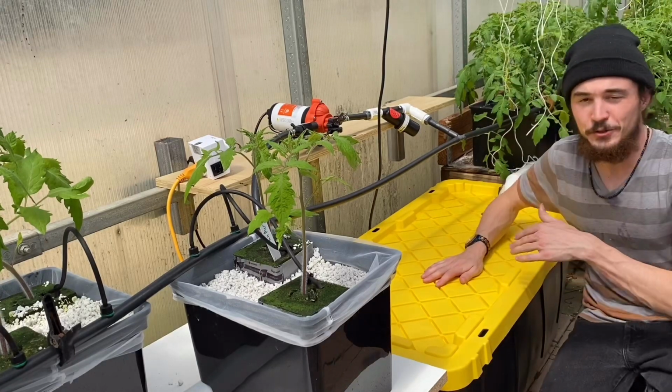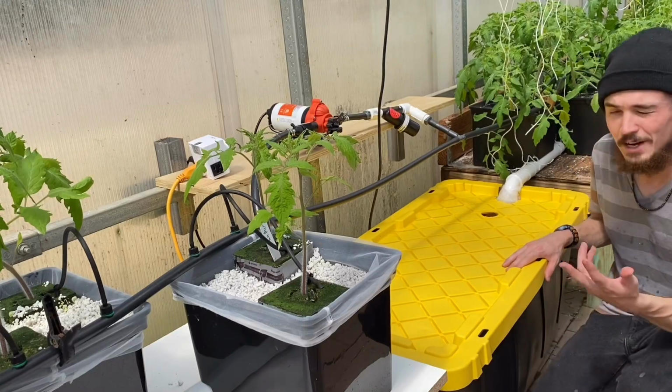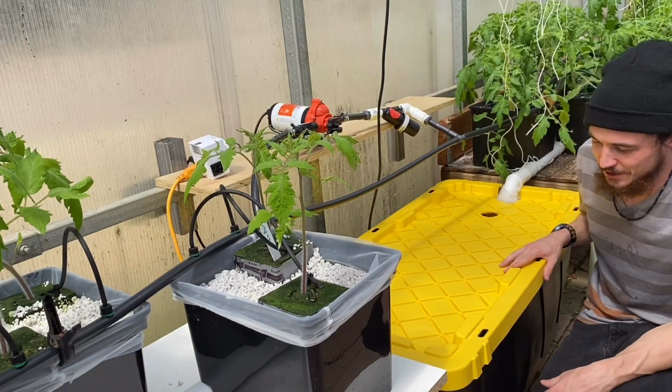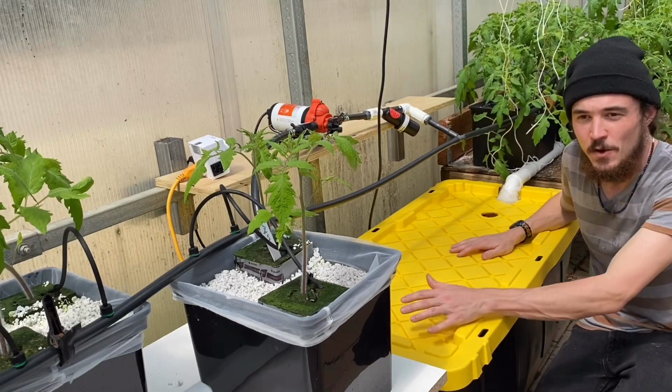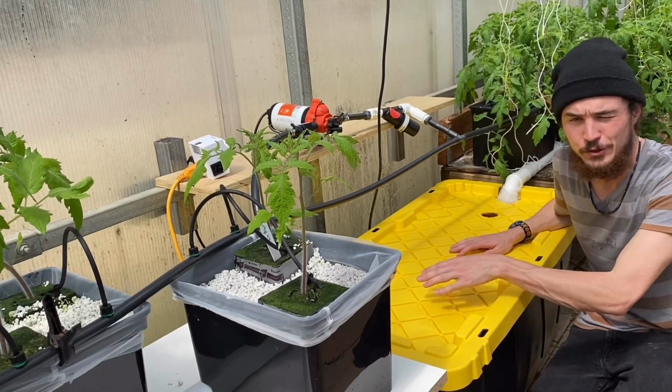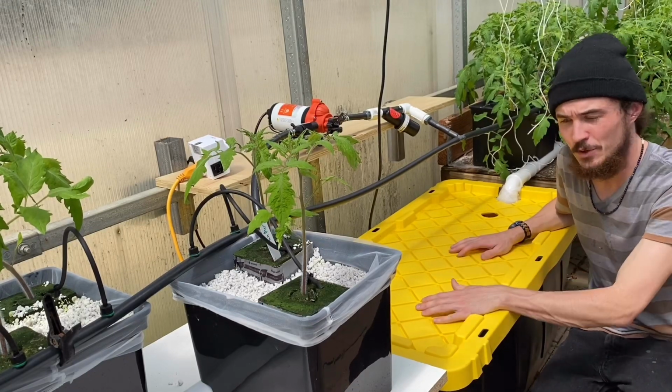So this is my nutrient reservoir. This is a 55-gallon tub. Got it from Home Depot. It's pretty easy to source. And what's happening is we have about 50 gallons of nutrient solution in here. It's just hydroponic nutrient solution mixed with water.